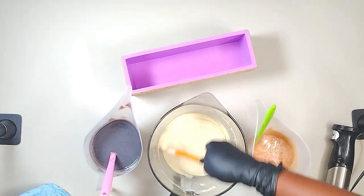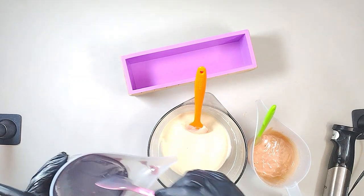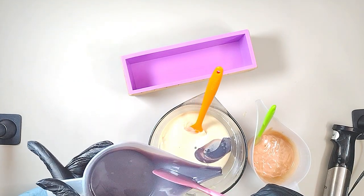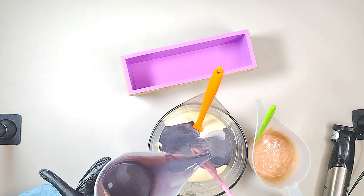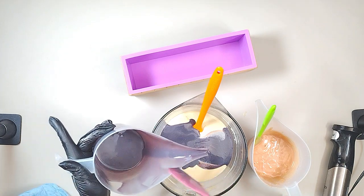so I was deciding what I'm gonna do, so I decided I'm just gonna do an in the pot swirl. It doesn't make sense trying to do a different design. This will have to work for now.